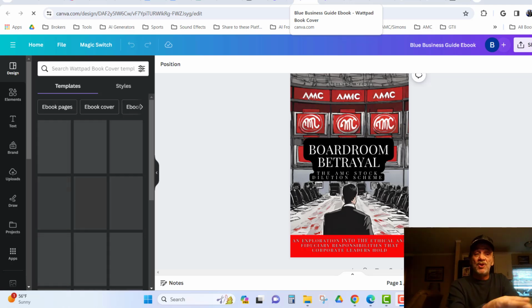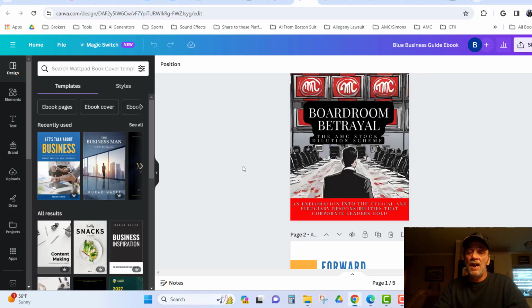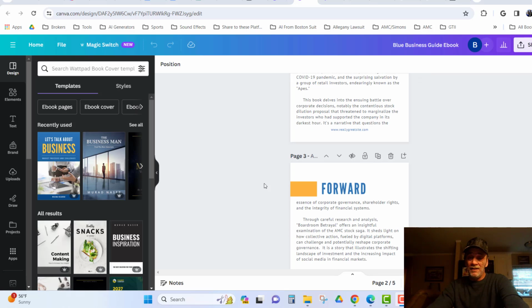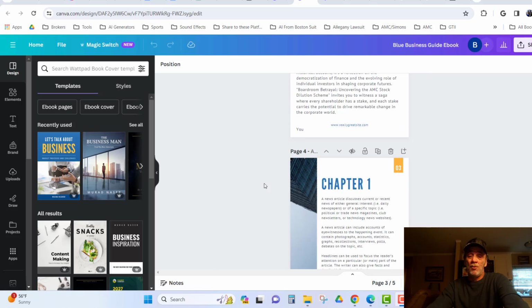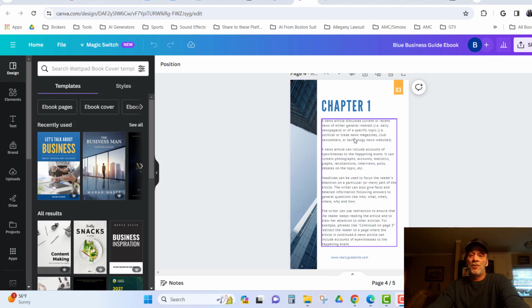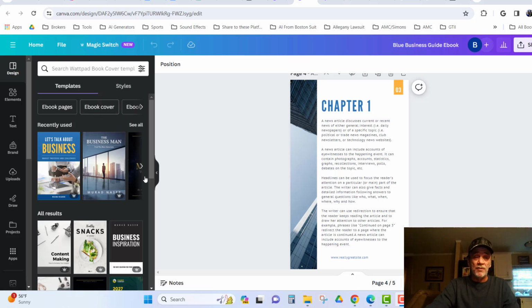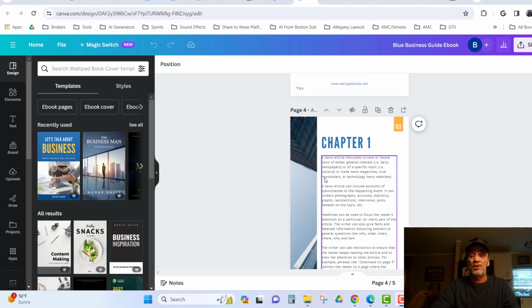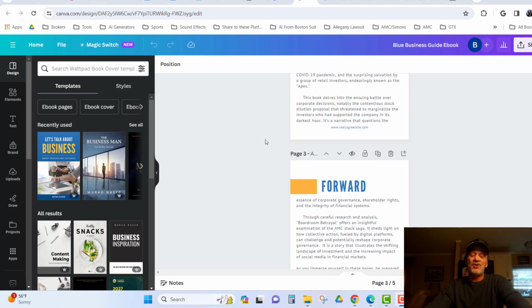So I went over here to Canva, I went to the home page, I went to the templates for ebooks, and I made the cover that I thought would be nice looking for it. And then I started going through and adding the text. That's page 1 of the foreword, that's page 2 of the foreword, and that's the start of chapter 1. All right, I've got to take chapter 1 that GPT has written and paste it here in the ebook. I can come over here, find ebook covers, find ebook pages to use and so forth, and I chose this one because it has a corporate look about it. All right, so this is what the book is supposed to look like right now.